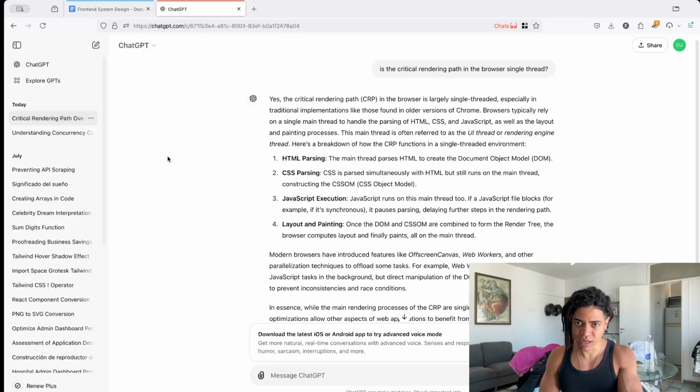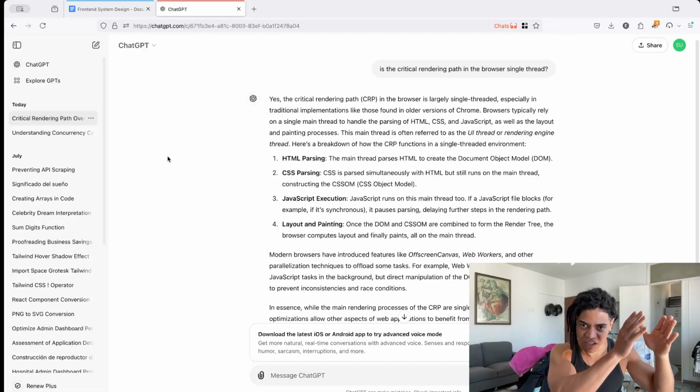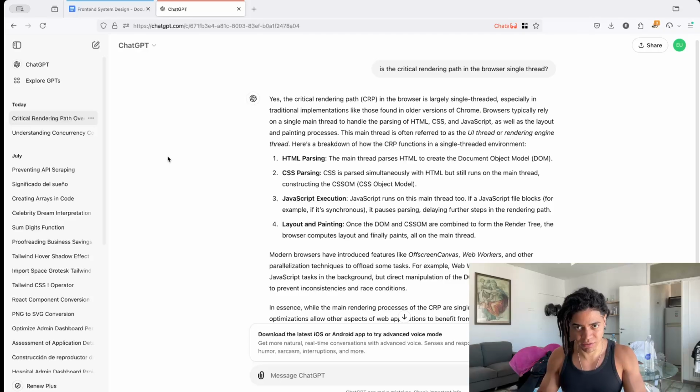You have 4 lines where each person can get in at the same time. In this case, because it's a single thread, it's like we have 1 line, where the browser is processing all of these tasks, all of these phases on the critical rendering path.